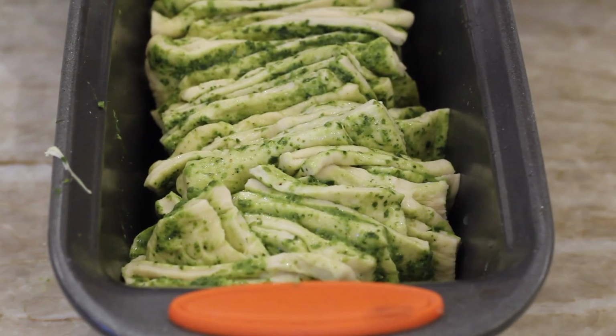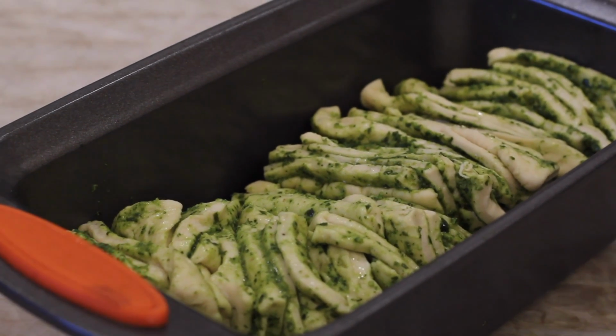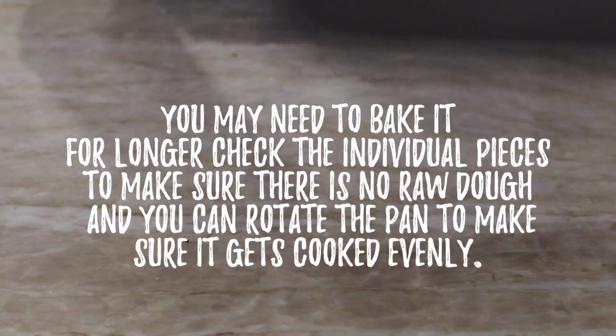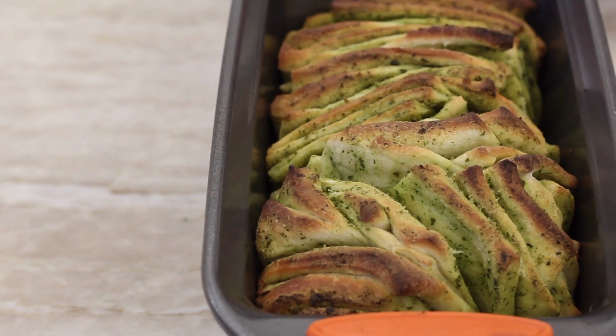It's so easy to do. It looks really pretty, and it's gonna look like this pre-baking. So we're gonna put this in the oven at 425 for about 35 minutes. If you feel the top is getting too brown, you could cover it with foil. And then this is gonna be it when it's done.